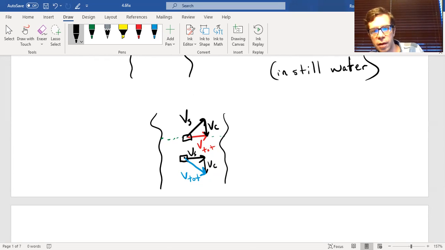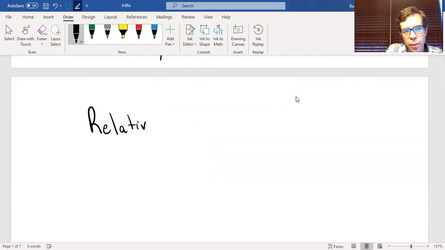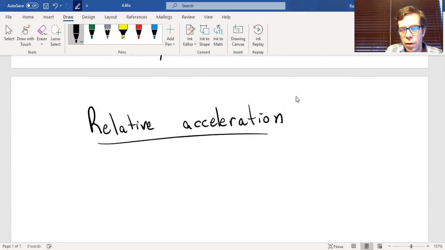So these are all relative velocities, right? We're talking about still water versus the flowing water, stable ground versus the moving sidewalk. So what about relative acceleration? We've done some problems in the past that could be solved rather easily using relative acceleration. But the one thing I want to talk about here is the International Space Station and the feeling of weightlessness.